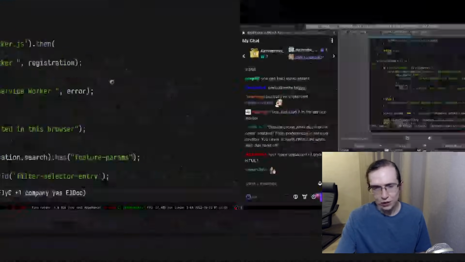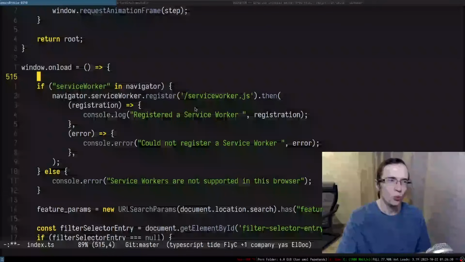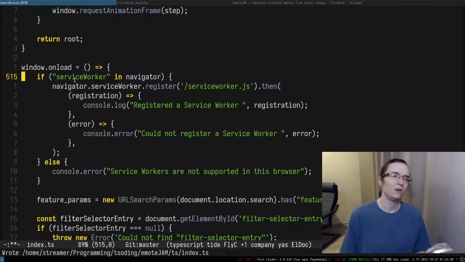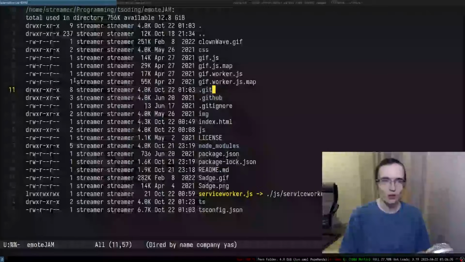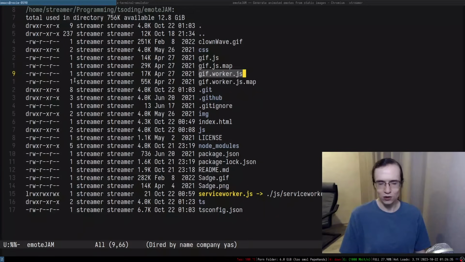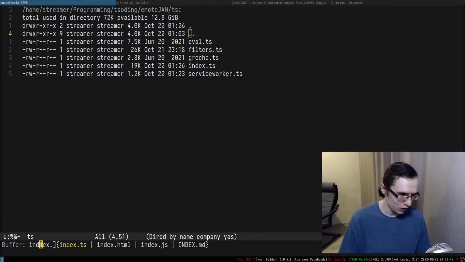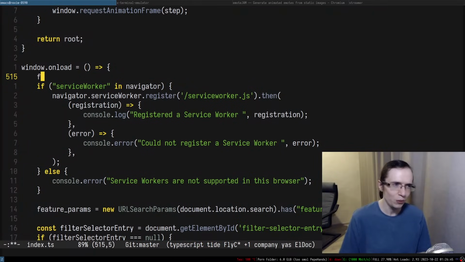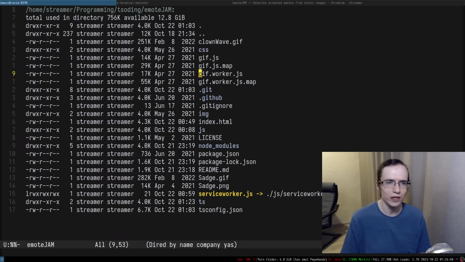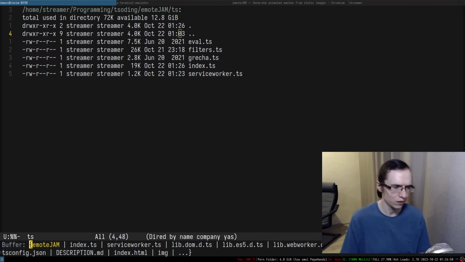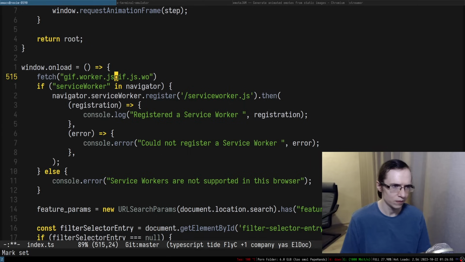Isn't there some sort of a preload in HTML? We're not, as I already said, you probably weren't listening correctly, we're not loading this thing directly. It is loaded dynamically by gif.js, not from HTML. Not from HTML. So, let me see what we can do. We can just fetch gif.js, gif.worker.js, like this. That's it.